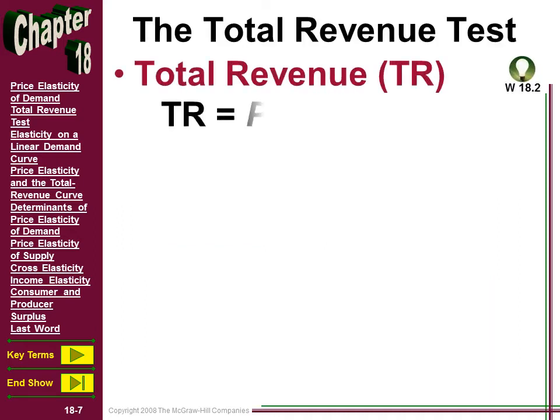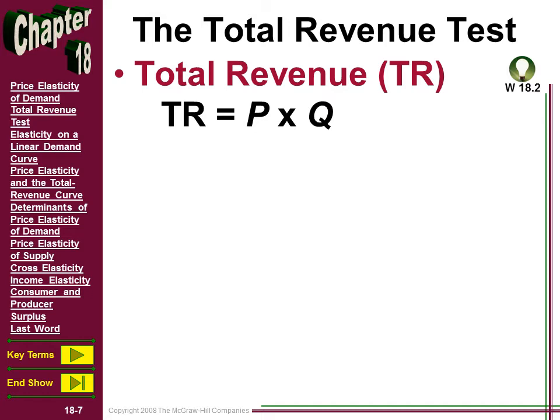So as we've seen prior to this slide, one way economists determine elasticity or responsiveness to change in price is by using the percentage change in quantity demanded over percentage change in price formula to determine the coefficient of elasticity. Another method of determining elasticity, and this one is actually extremely important, it has a lot of real life application, is what's called the total revenue test.